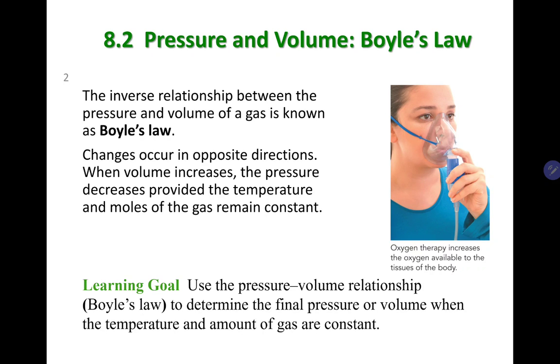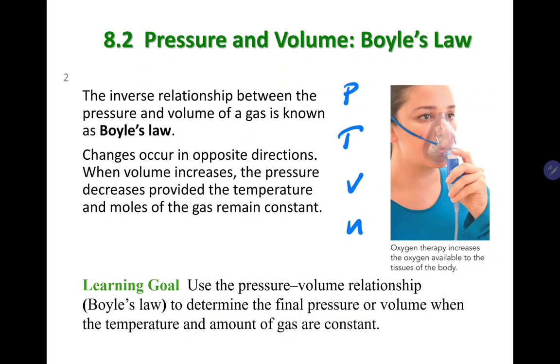Okay, so by now, you know that there are four characteristics that can define the state of a gas. So these four properties that can define the state of a gas are known as pressure, temperature, volume, and the amount. Okay, so these are the four properties that will define the state of a gas.